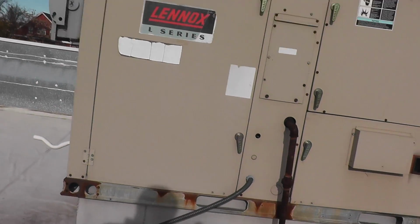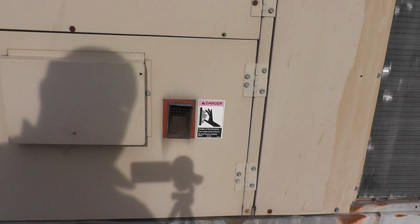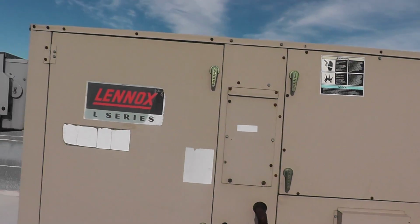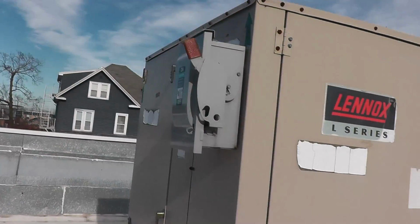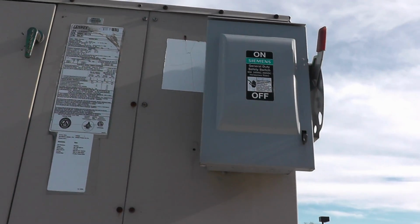Okay, so we got a no heat call on this Lennox here. My draft motor is going, but we don't have any heat. But I wanted to show you something cool about this building. The electrical service to this building's a little bit different.